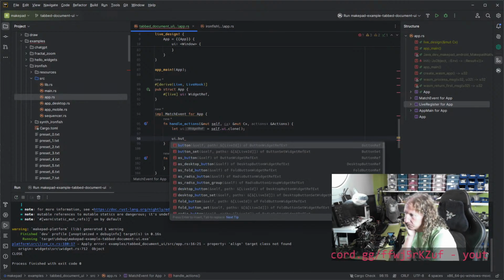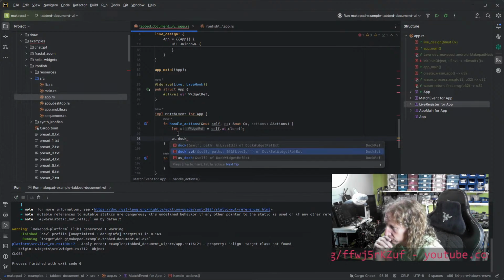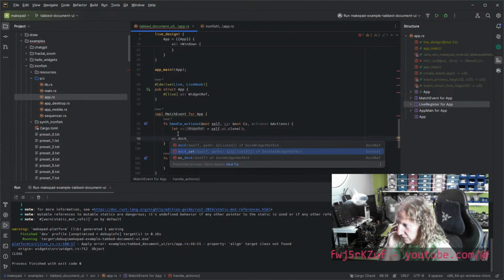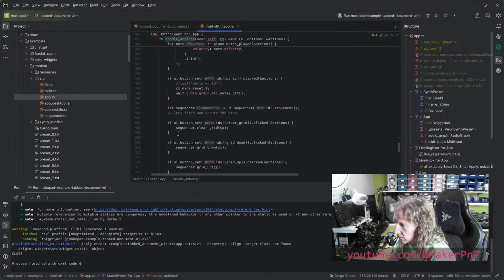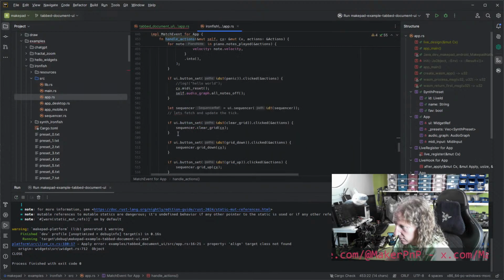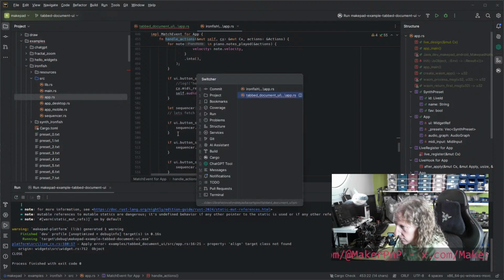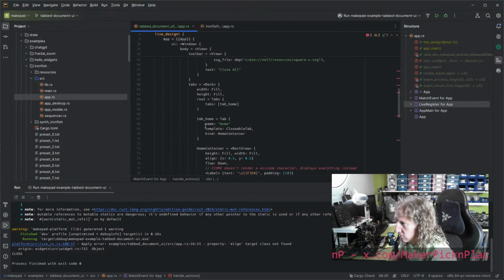Let's search for doc. Doc set? I don't know. And I suppose we use these IDs. And does it have a name? Is this the name? Tabs?